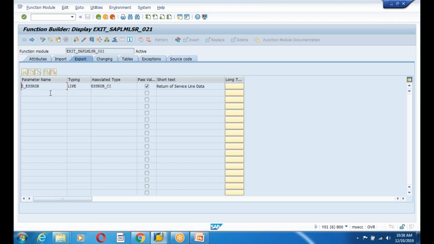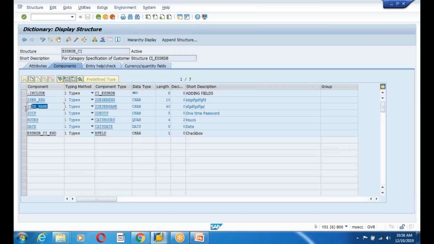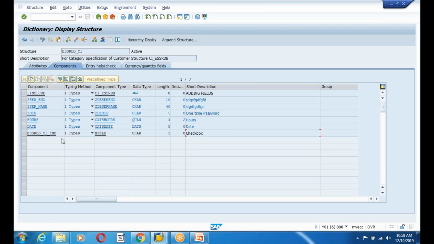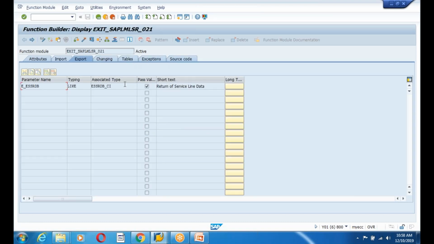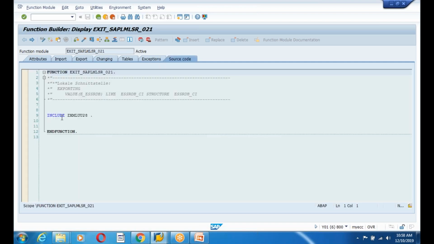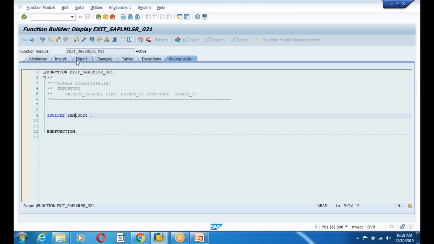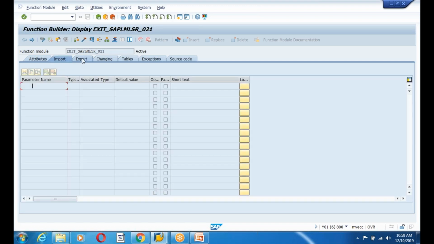Here the exporting is ESSRDB, and if you go here, move the values to ESSR underscore DB, guys. See, come here, ESSR underscore DB. What is the field? Checkbox CI end. Okay. Do you have any other things? No. So we have the data in CI underscore ESSRDB that you need to pass to the exporting parameter.